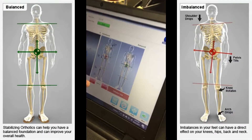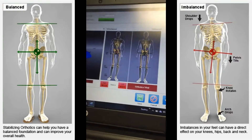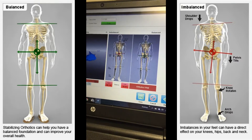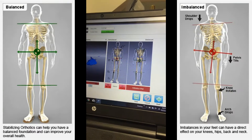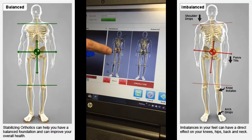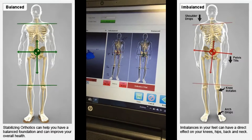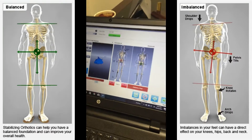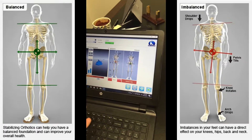About 60% of her pressure — or weight — is on the right side. That means she's putting about 10% more of her body mass on the right side. That extra 10% goes to the right hip, into the right knee, into the right ankle. So as she said, she has pain on the right side — and that kind of goes with exactly what the scan shows.